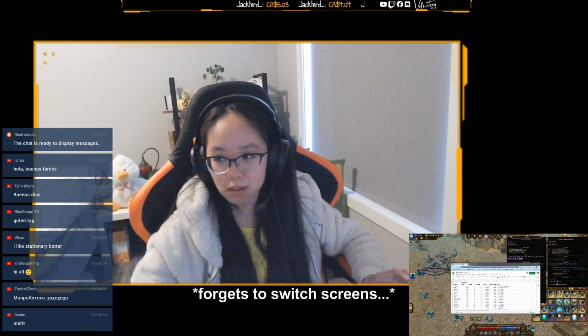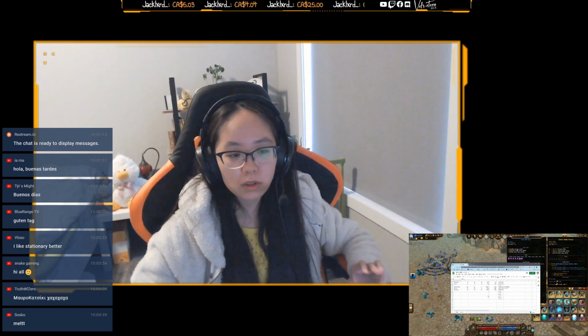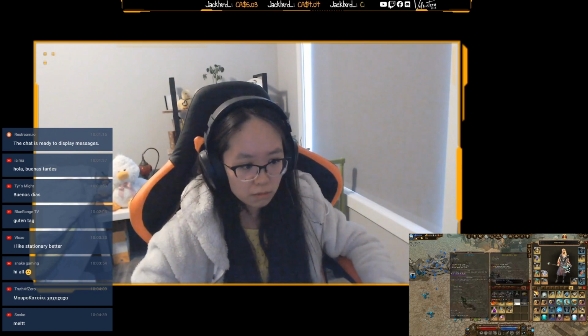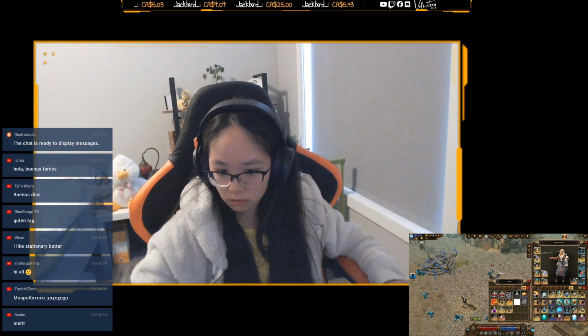First things first, I did not bother to look at old items. If you have any old items that have one of those little red lines at the bottom that says, "This item cannot be used in enchantment transfer crafting as at least one of its enchantments is not allowed to be crafted," I didn't bother looking at that stuff because those are now the exception, not the norm. So you can do whatever you want with those. I did zero to do with that.